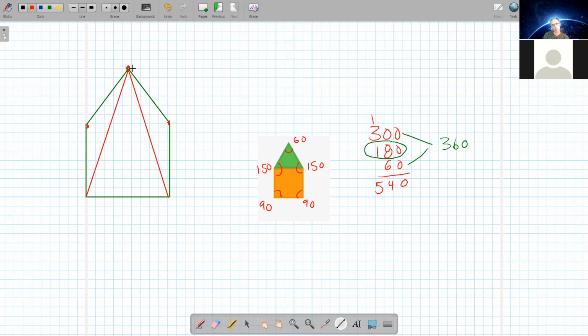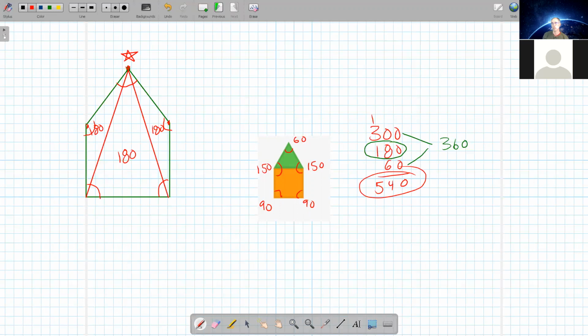Now, when I focus on a particular vertex and I connect it to a vertex it's not directly connected to, that makes a line called a diagonal. So basically what I'm doing is from one particular vertex, this one right here, I'm trying to make a star. If I connect its diagonals, then I've broken this pentagon up into 1, 2, 3 triangles, and I know that each of these triangles has an interior angle sum of 180. And when I put all those interior angles together for these triangles, it happens to match the interior angles of the original figure. And so 3 180s is 540.